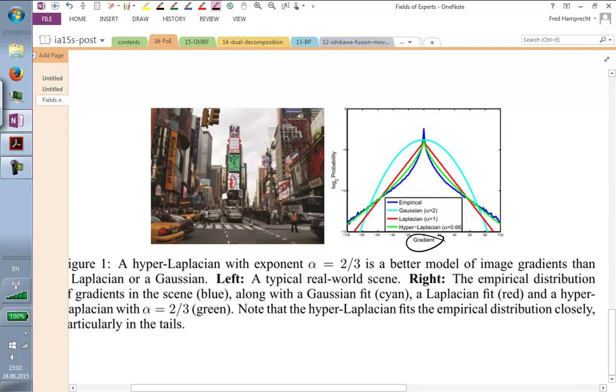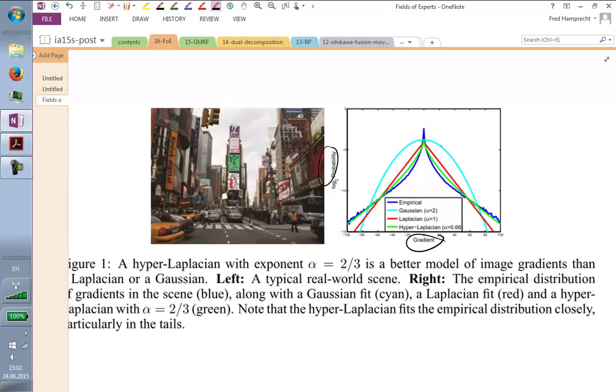So we have the gradient on this axis and the logarithm of its frequency on the other axis. And then you see first the empirical, this is the dark blue line, which gets a bit wiggly on the extremes. It does get wiggly there because these are very low probabilities, so we didn't have enough examples to get a very smooth estimate. And you also see a few fits to this distribution.